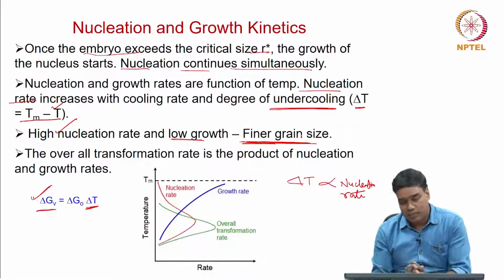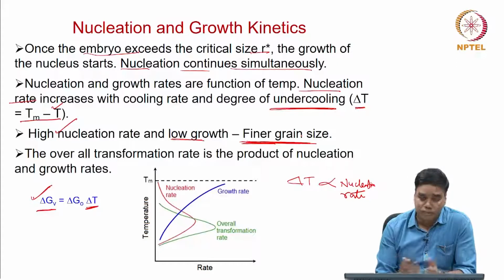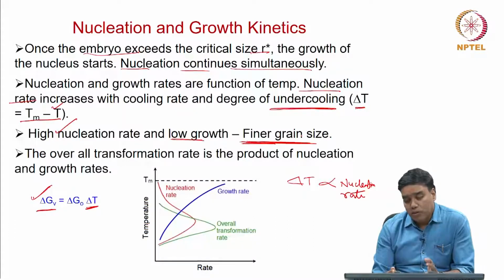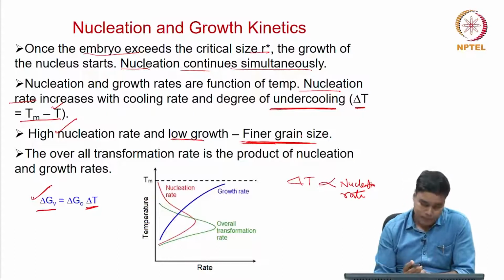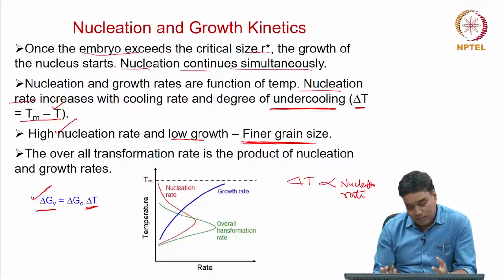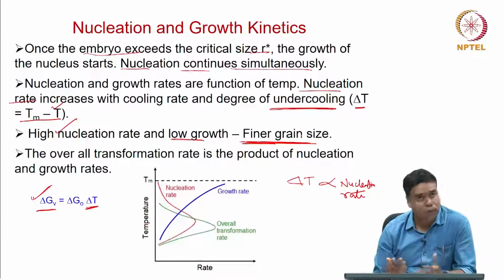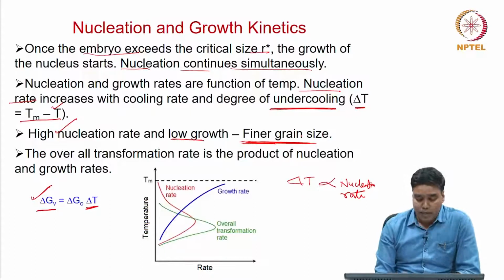Microstructure can be characterized by different aspects or by different kind of features. Grain size is one of them. So, that will lead to the finer microstructure or finer grain size. You can also say that a high nucleation rate in the case of the atomization process would also lead to finer particles. That can be seen over here.